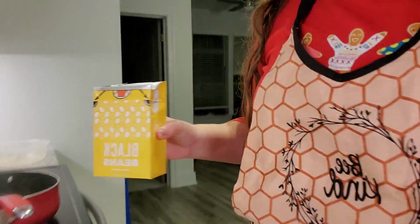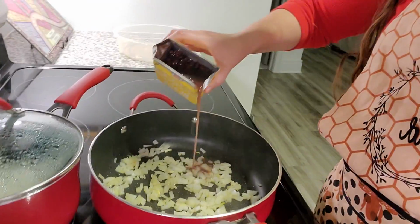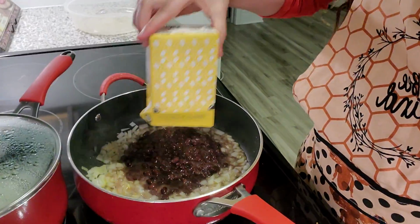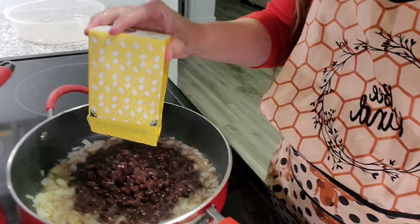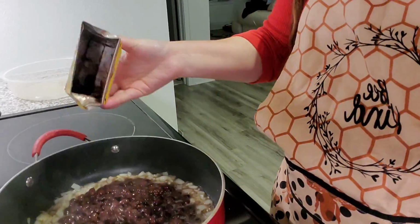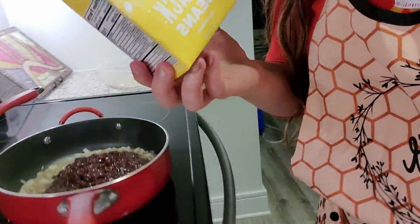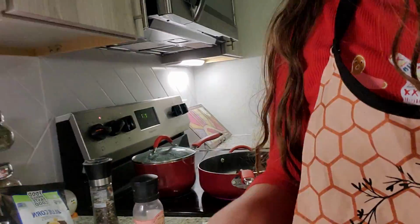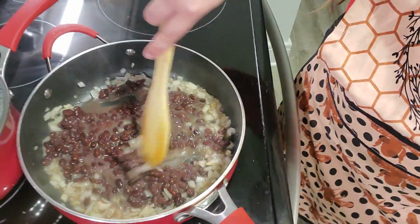Alright, and then we will take the black beans. Let me double check. And yep, add the black beans and a liquid. Awesome. I got a little bit of black bean juice in there. I'm going to stir this up really quick, and then I need to add the stock concentrate and the Southwest spice.